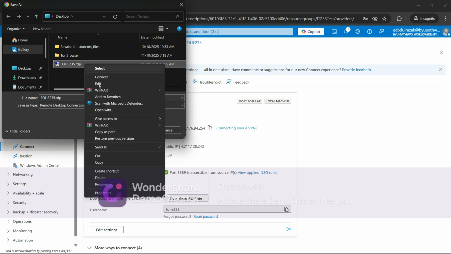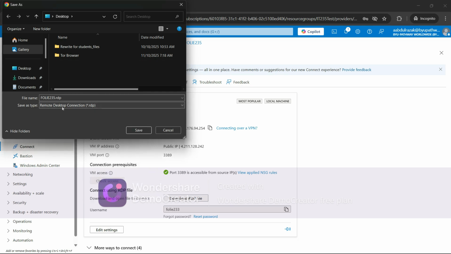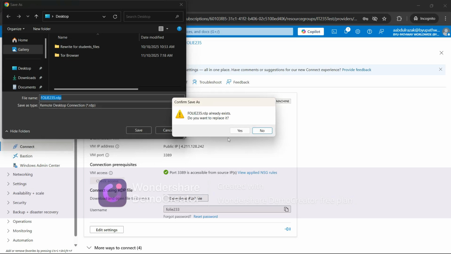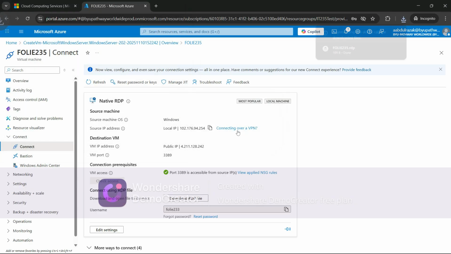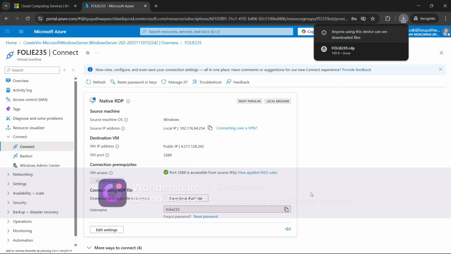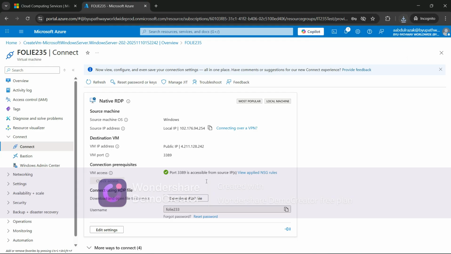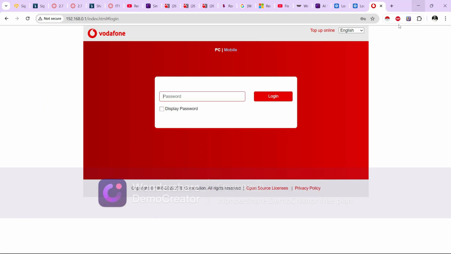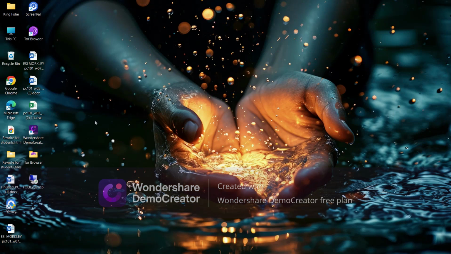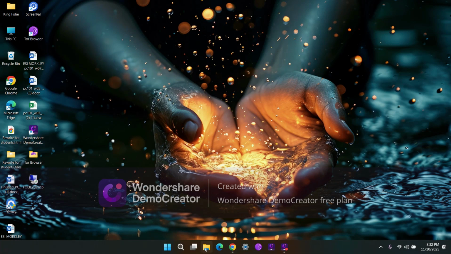I already had that one initially, so let me delete it and then we will download it. So now we've downloaded our RDP file onto our desktop. Should we go to our desktop, we'll see the RDP file there. I don't think we saved it on our desktop, probably in our downloads folder.